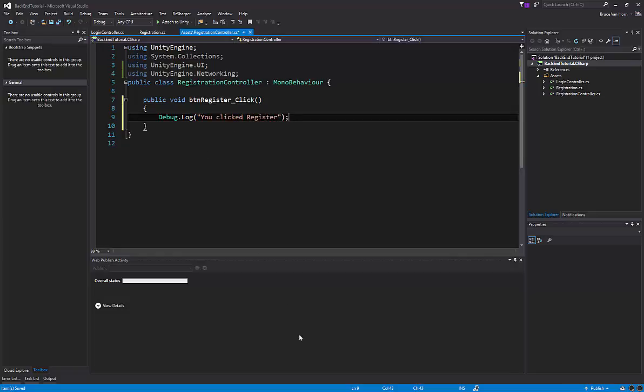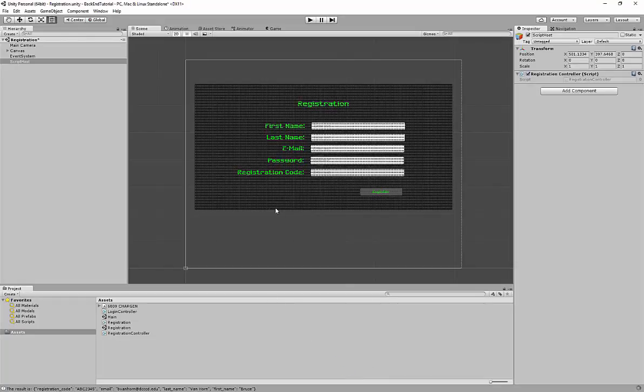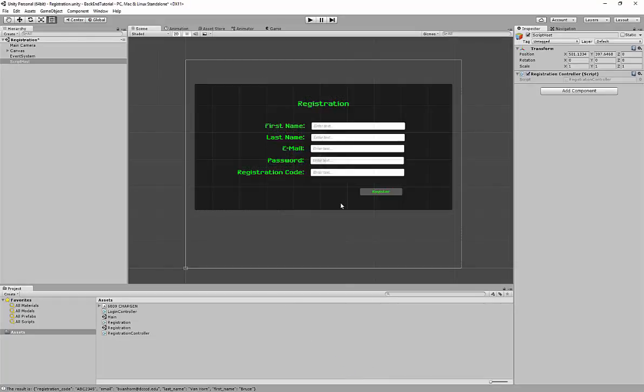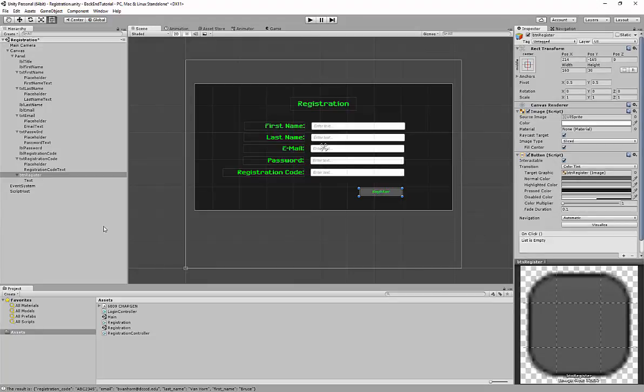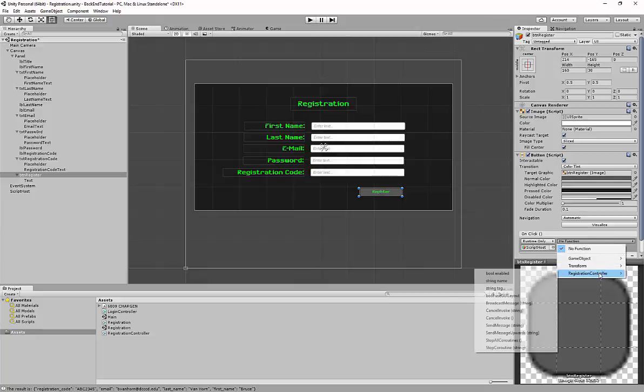Okay, let's switch back over to Unity and wire that up. And if you noticed, it got a little funky there. It's actually waiting on the script to compile. And once everything comes back okay, then it'll give you the UI back. But if it stays like that, then that usually means you have a script error. Okay, so let's go to our register button. And as before, we'll click plus and we'll drag our script host in right there. And we'll select the function we created off of registration controller, which is the name of our class or our script.